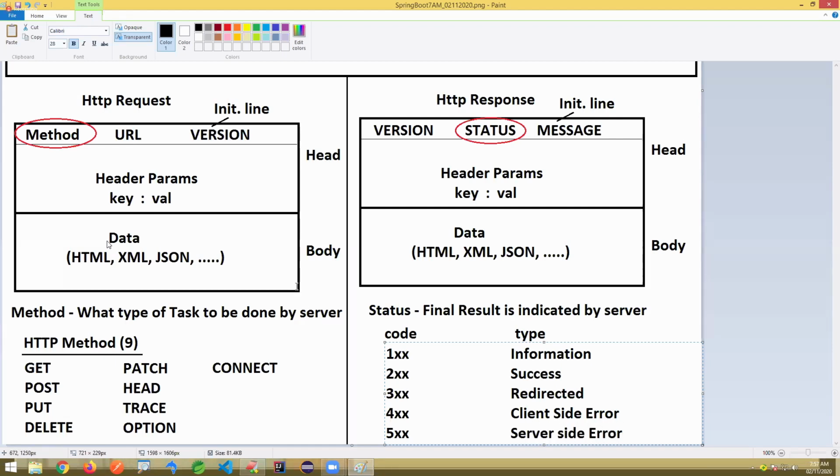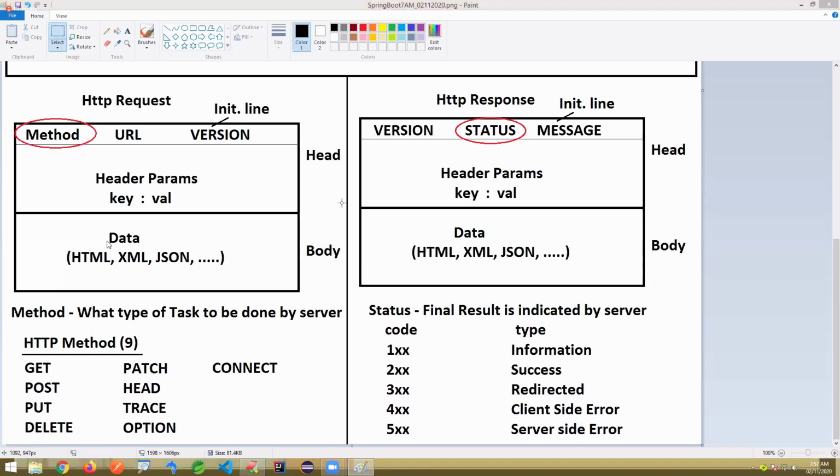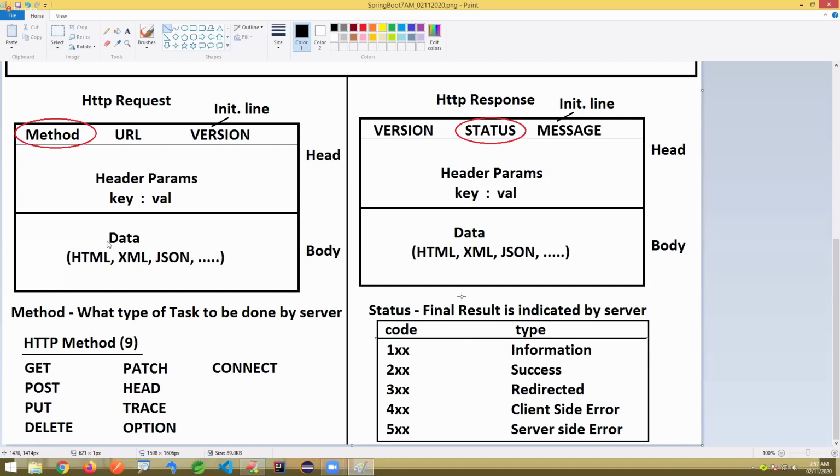Don't worry, we'll see all these codes. It takes a lot of time to understand these points. I'm just giving some information before starting the application. This is a very lengthy one. So these are the different status codes we are going to see. Once we start the program, we are going to see all of them. We are going to use everything here. I'm just giving an overview.